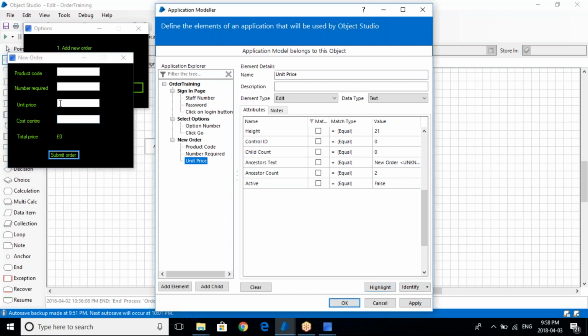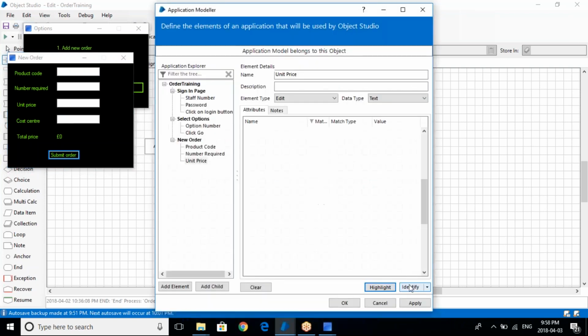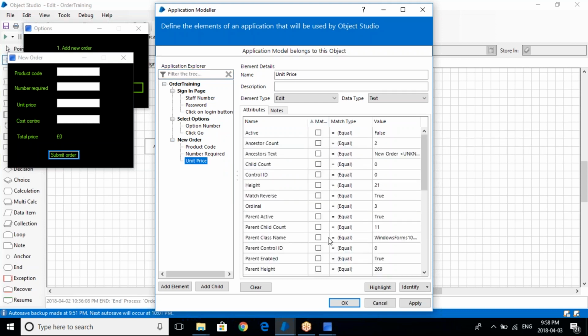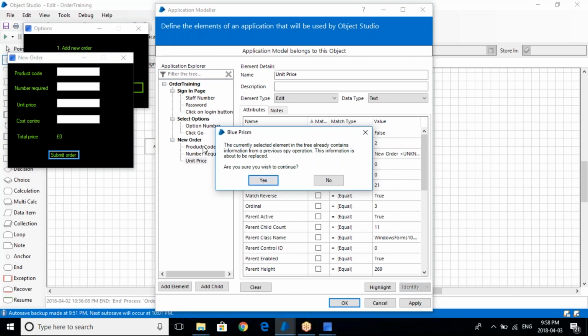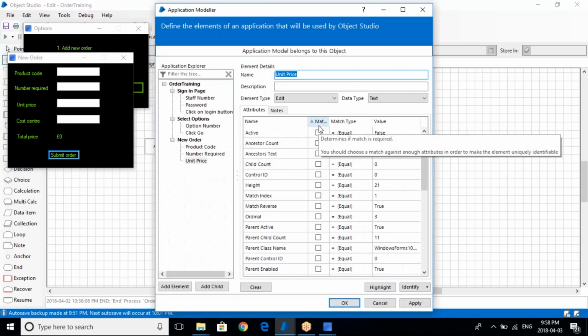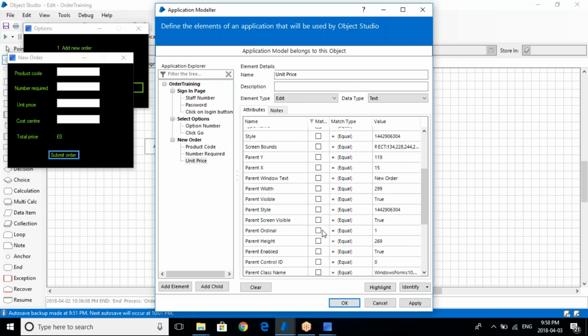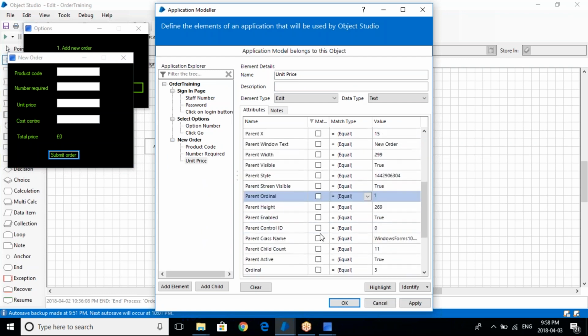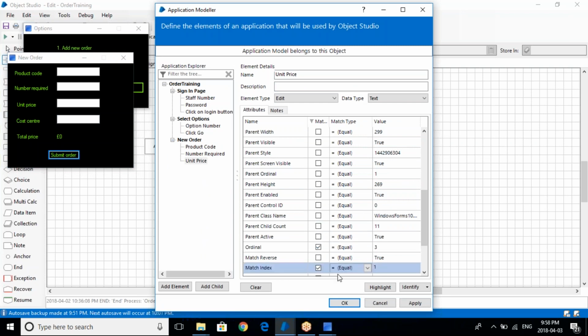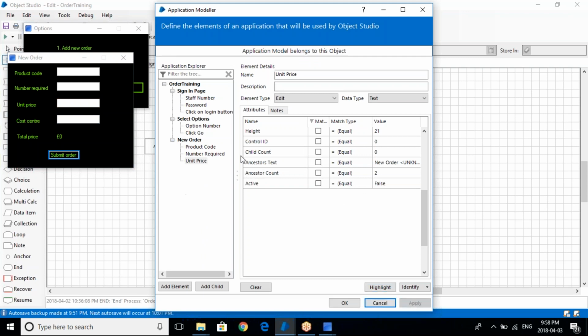Unit price should highlight this, but it is highlighting something else. There is one more option: if it's highlighted incorrectly, once you identify it again, it will ask whether you want to spy it again. You say yes and spy on it again. Ordinal is 3 and match index is 1. Yeah, it's correct now. Apply.